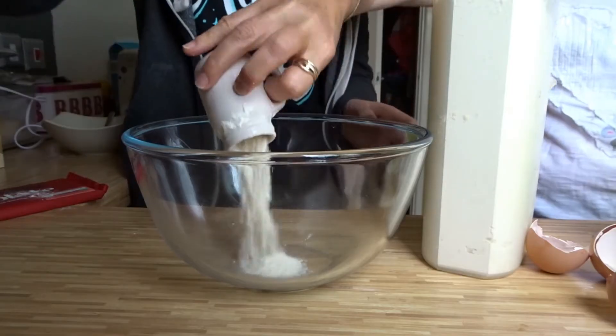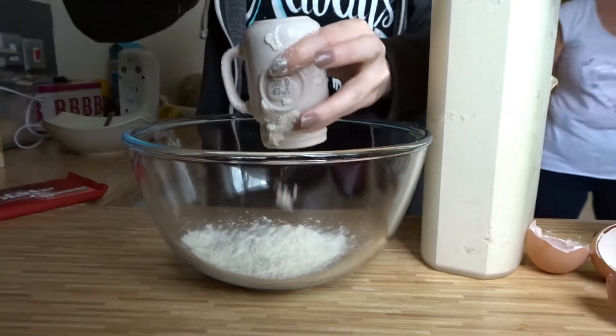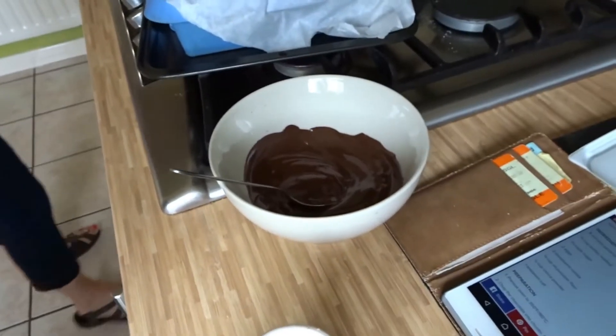The eggs are done. The lemon cake's only got five minutes left, so now we're going to start making the brownies. We're on a bit of a break with the brownie because mum decided to find a recipe in cups rather than grams, so everything takes five times as long to figure out. The lemon cake is done, the syrup's been put on it so that's just chilling, and the chocolate's been melted for the brownies.